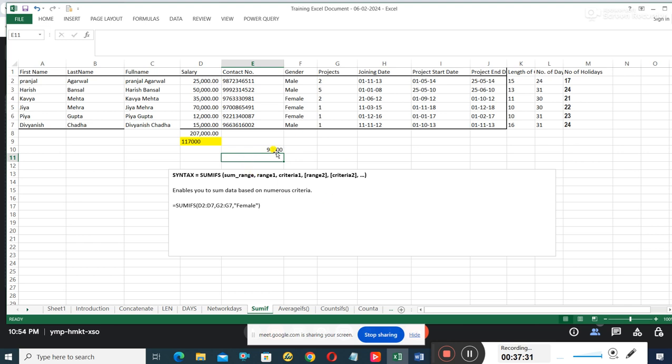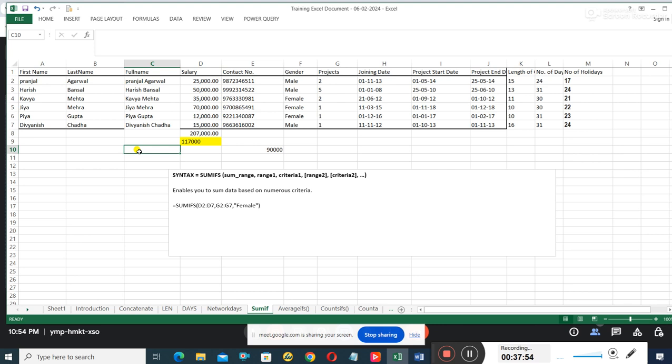So it's telling me here that the total amount of money paid to the male is 90,000. So the total money paid to female is 117,000. So you can see here that the female earns more than the male. By what range? How do I know? If I want to find the difference between the two, what do I do?